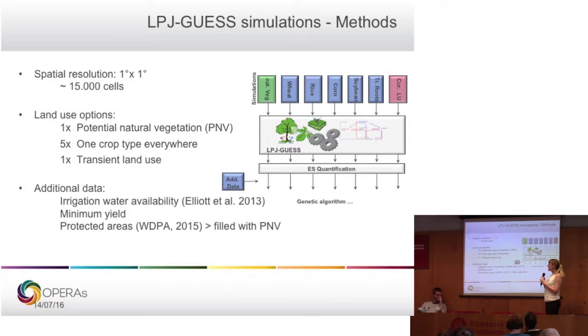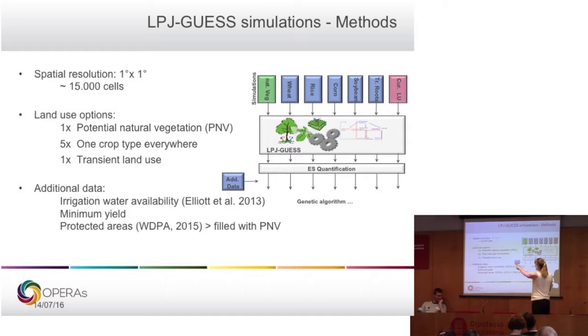Then we decided we consider the 5 most important crop types. And these are groups of crops, for example, maize, rice, wheat, soybean, tropical roots. And each of them is like a group of crops. It's not only one crop species. So we did simulations where each one of these crops was planted actually everywhere on the globe. And LPJmL has a routine inside that determines which crop actually grows there, which works based on heat units that are accumulated on the globe. So it's not like we plant rice in the middle of the tundra. It just doesn't grow there.